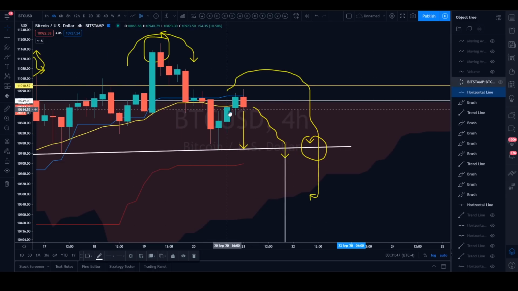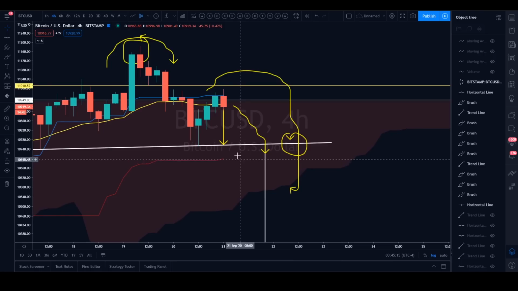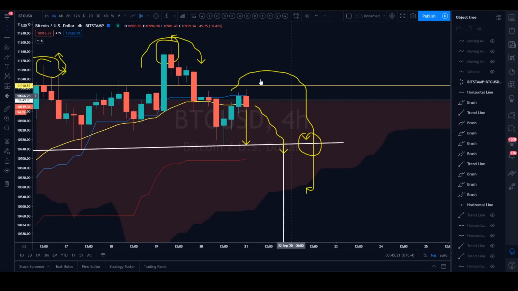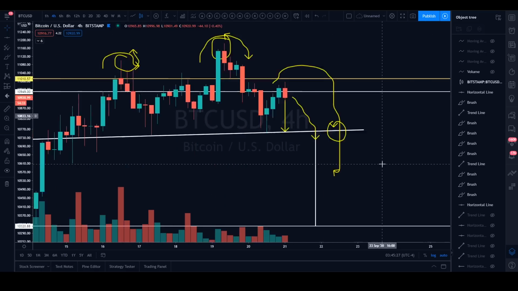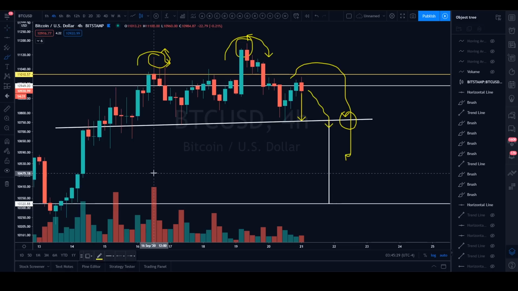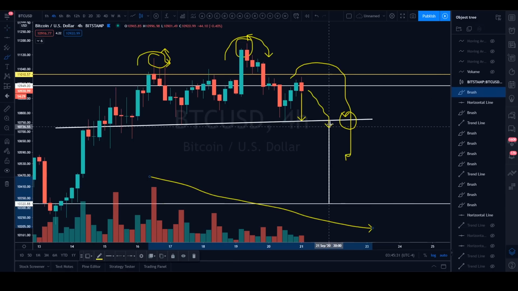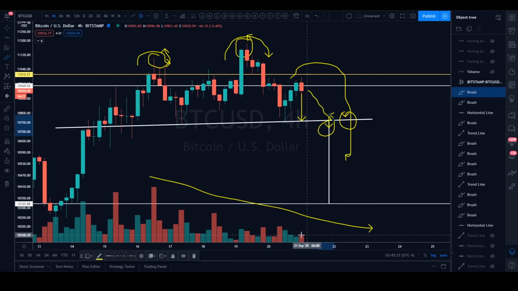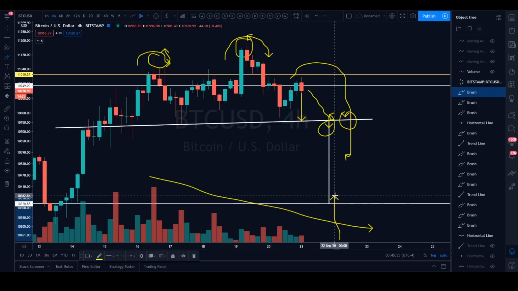And as soon as we start seeing consecutive candle body closes underneath the Tenkan, and more importantly, underneath that 21 EMA, I will be looking for further continuation to the downside, okay? And yeah, watch out for this head and shoulders pattern. There's one thing I want you to note about the head and shoulders pattern: if you just switch on your volume nodes, I will also be paying attention to the volume. I am looking for a descending volume profile, okay? That is before the break actually takes place.